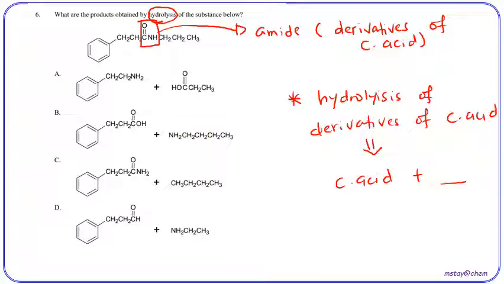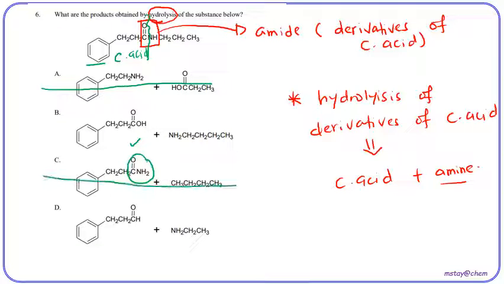For example, amide is basically from carboxylic acid and amine. From here we will split this into two parts in between the amide bond, so C double bond O and NH. It is very obvious that the C double bond O here is definitely from the carboxylic acid. That's why option A is out, because the carboxylic acid doesn't have the benzene ring. B is possible. C is also not possible because the amide will still be here, so option C is out. D seems also out because the functional group over here is the carbonyl.